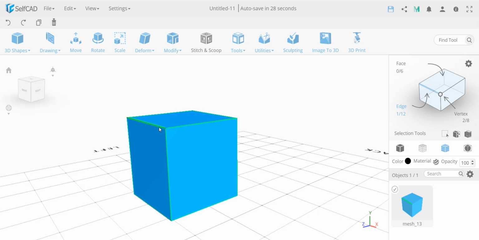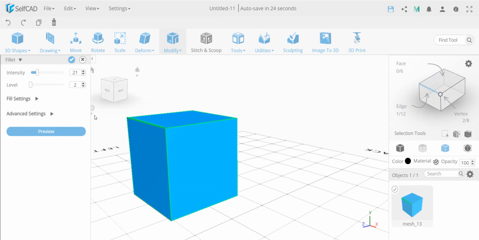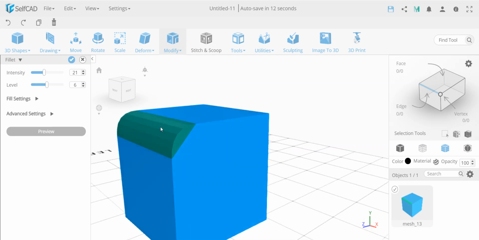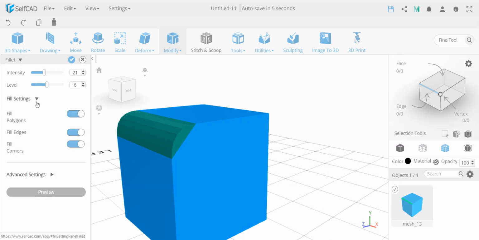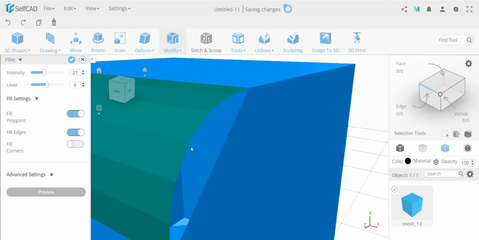So let's take a look at a similar example where I have a single edge over here and I'm going to do the fillet. Let's preview it. First of all, I have only two edges at this point, so it rounds at only two. That's the minimum, but you can obviously increase it. But as you can already see, if you're rounding one edge, you're kind of breaking the shape. If I remove my corner, you see we already created a hole. It's difficult to see this edge from this corner, but you can see we created a hole over here.